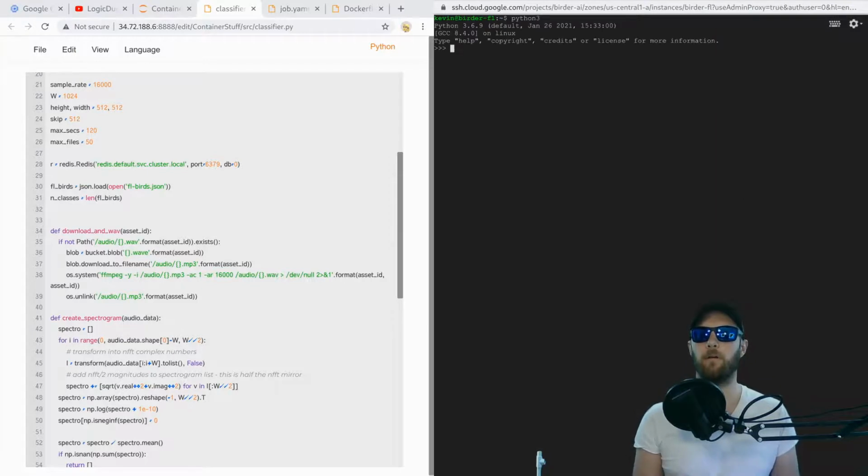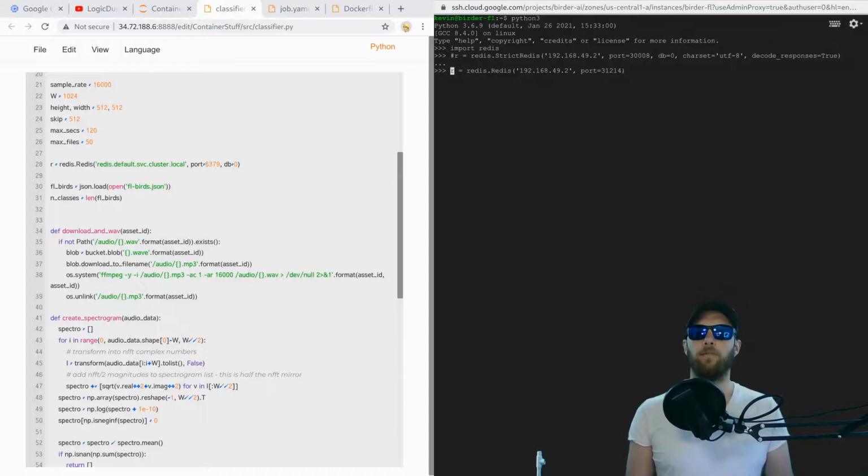Python 3, import redis. Needing to copy that command right there because, yeah, if you connect to it with StrictRedis, then it automatically will parse all this stuff out for you, and it's a lot nicer. StrictRedis, port. I guess the DB is going to default to 0 probably. We just say decode_responses equals True. And r.hgetall asset class. There it is.